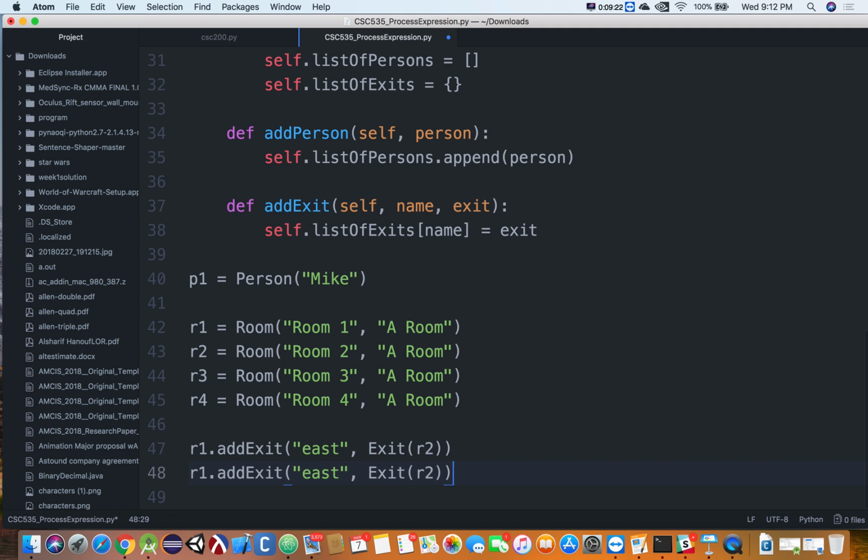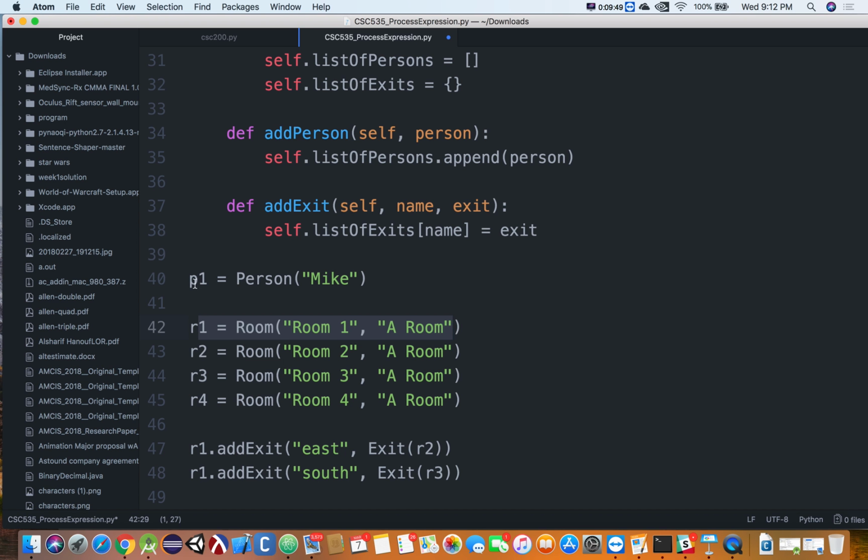Similarly, I'll create an exit to the south that leads to R3. That make sense? All right, so I have 4 rooms. You can't get to any of them now, but it looks like we have them connected up. So room 1 is connected up to room 2 and room 3 through an east and a south exit.